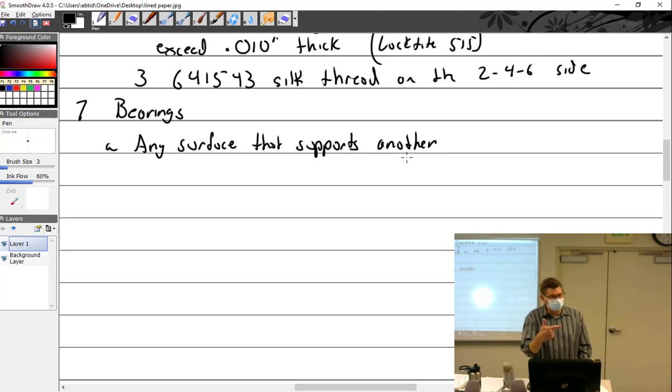You had your rocker shaft that went into the rocker in the head. Well, there were some bronze oil-like bushings in there. Those are bushings, which are a bearing surface. Your piston pin went through not only the piston, which had a piston pin boss, which is a bearing, but also through the connecting rod, which had a bronze or brass bushing, which is a bearing surface. And of course, you had the main bearings and the connecting rod bearings that you took out. So we have all different kinds, but we're going to mostly talk about ones that you can replace.